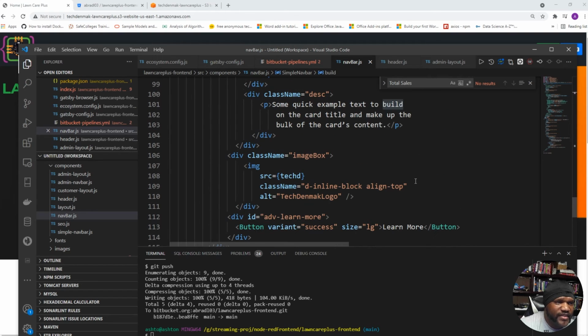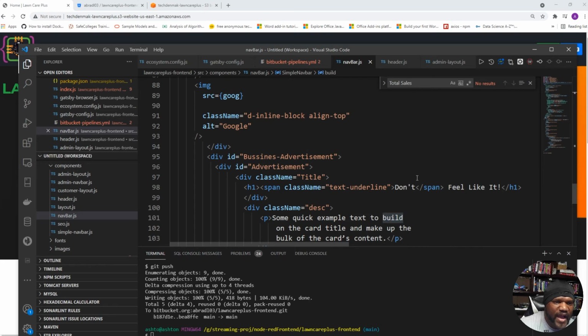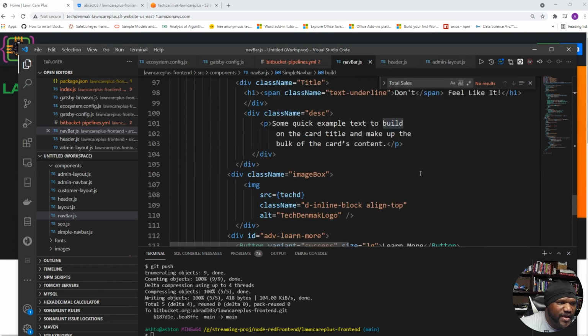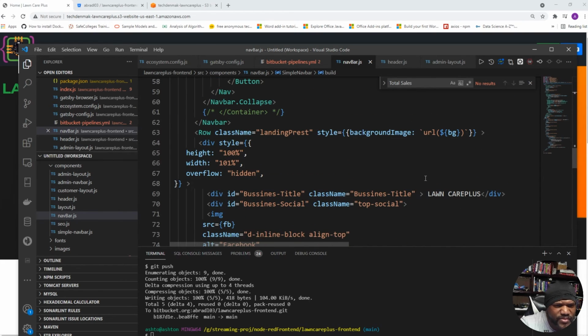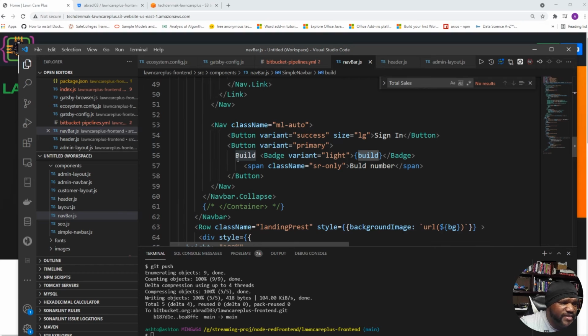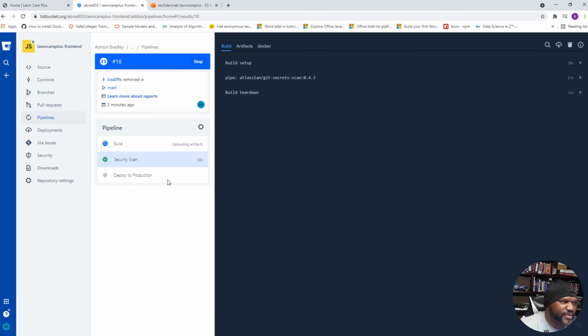let's see, let's find it. I pass it to the nav bar right here. Here it is. That's that button you see, and it changes that build number so I know what build went out, and I know that things changed on my S3 bucket. So let's go and check on our build.